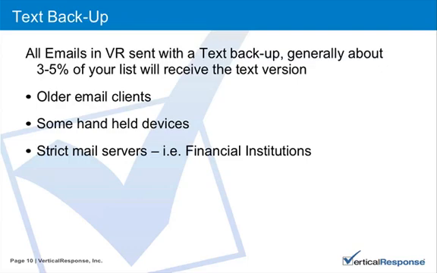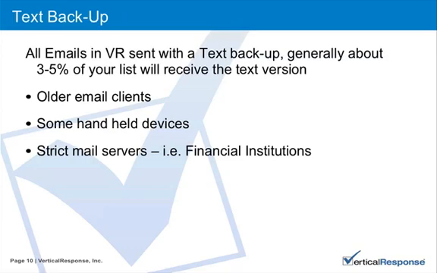Most people won't be seeing this text version, but for those who can't, because they are either using an older email client or some handheld devices such as BlackBerry. I think BlackBerry still only reads text. I think it's mostly BlackBerry. And some strict mail servers, such as the ones in financial institutions, want to block all the HTML email that you send. And even some government offices or universities sometimes have really strict mail servers that only let in text versions. Exactly.